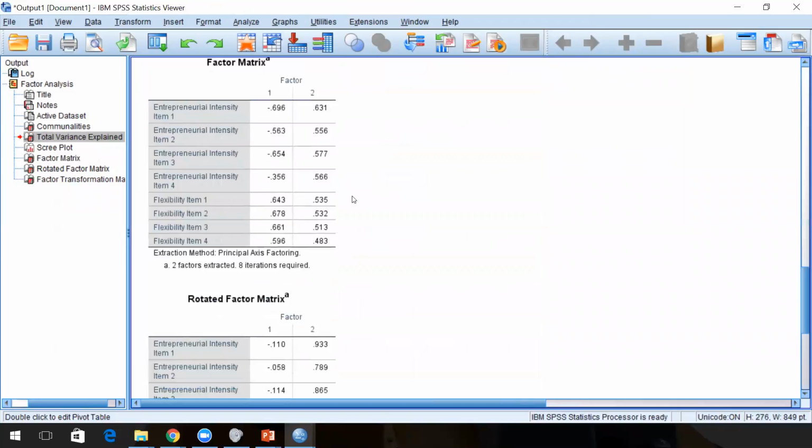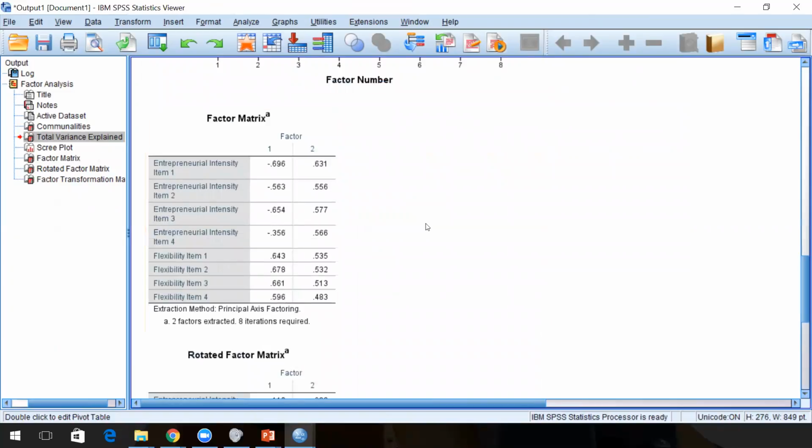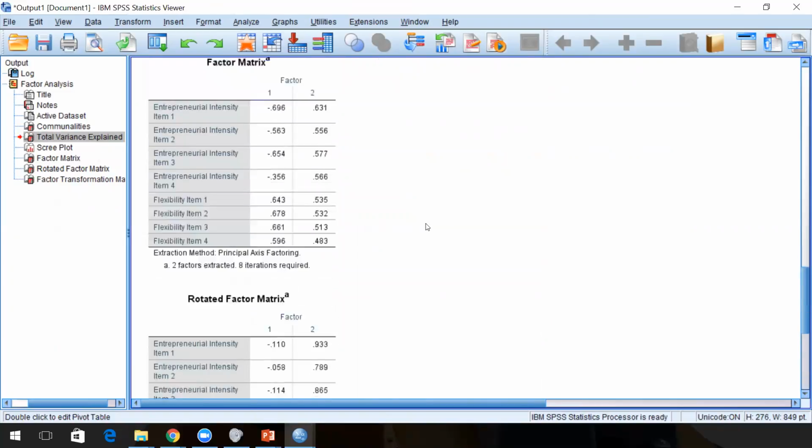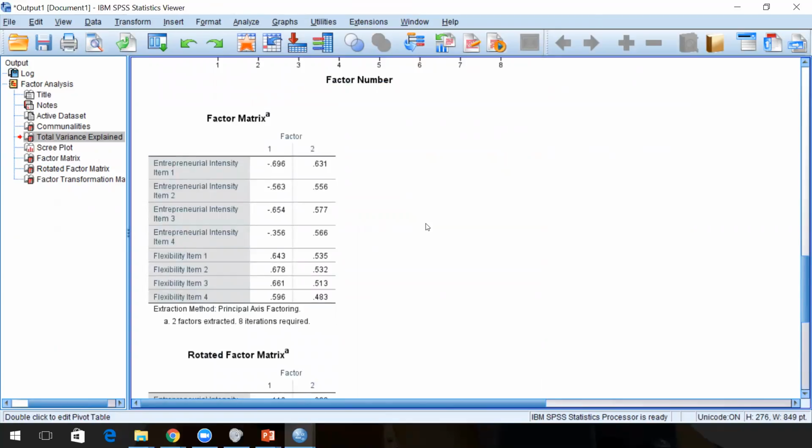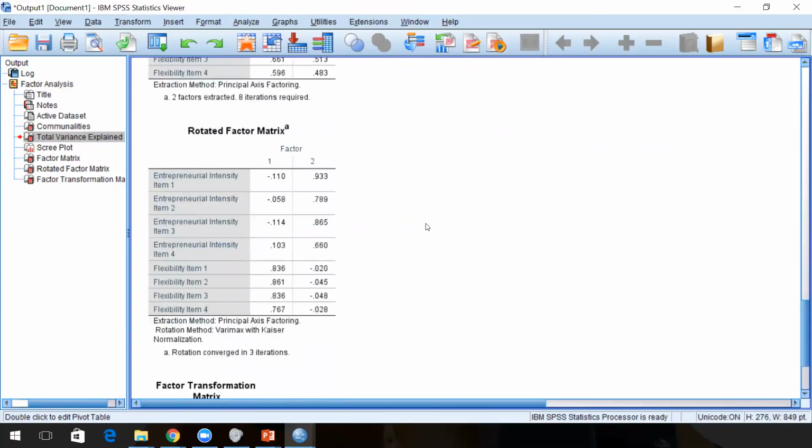It actually gives us some output, and it gives a factor matrix and a rotated factor matrix. I always recommend looking at the rotated factor matrix. There are some reasons for that we're not going to get into, but it tends to give you a clearer solution. In this case, it tells us there's 2 factors. Factor 1, the entrepreneurial intensity measures tend to have a very weak correlation. 3 of them have a negative. The last item or question has a positive correlation, but it's really small. Essentially what these numbers represent.